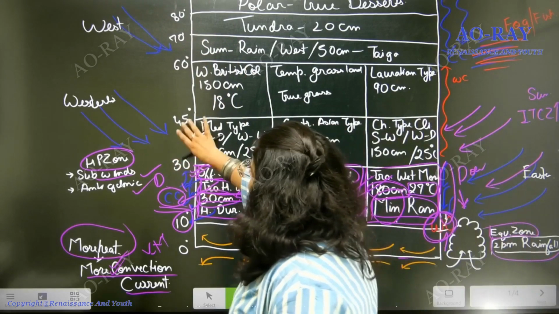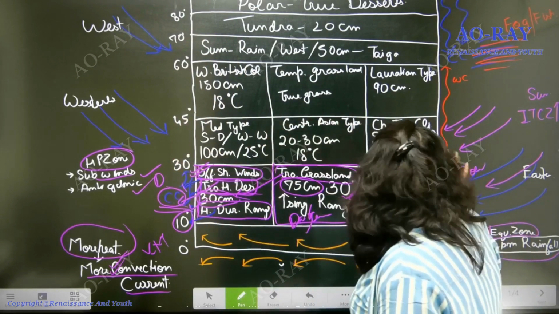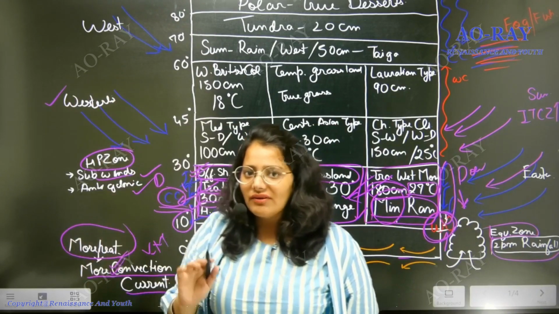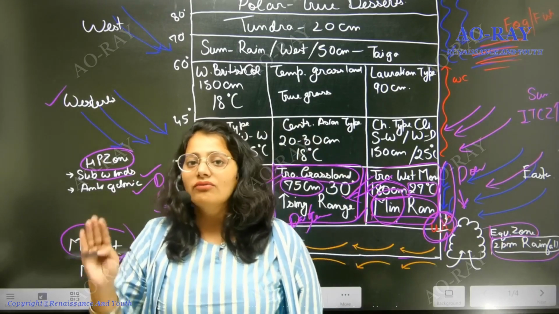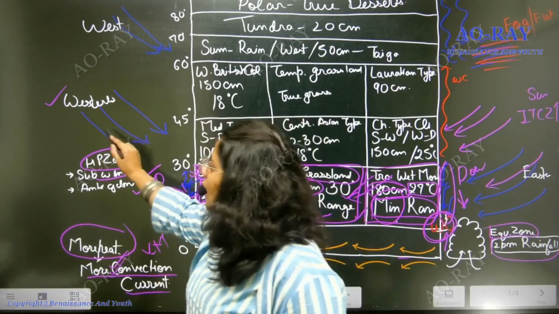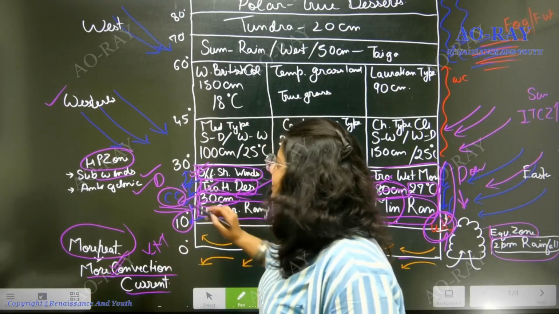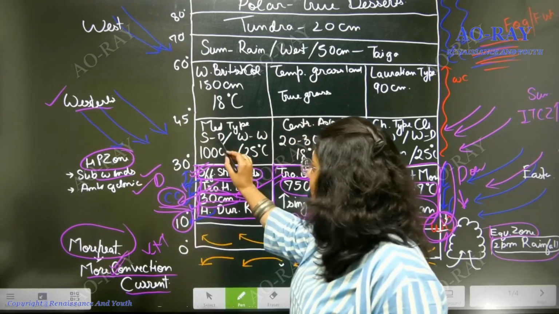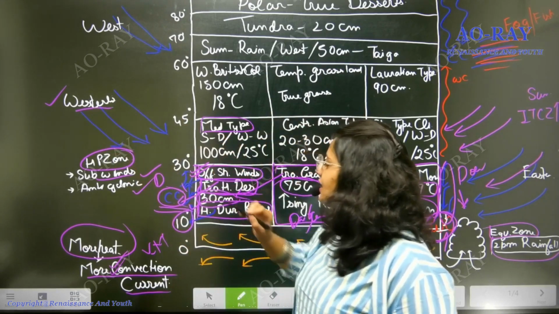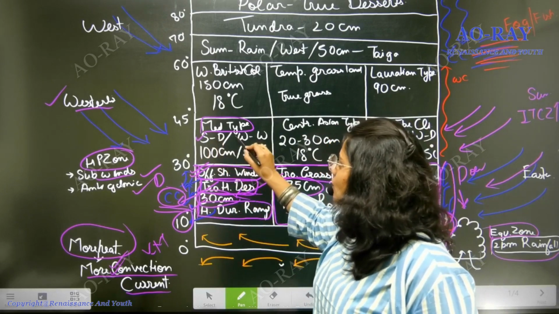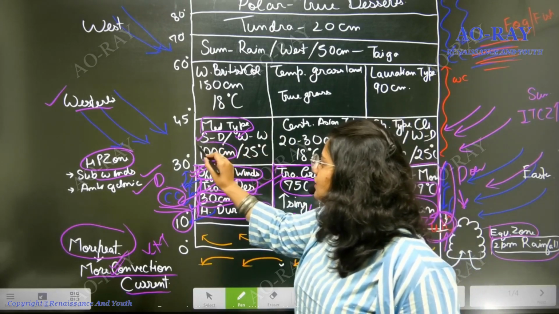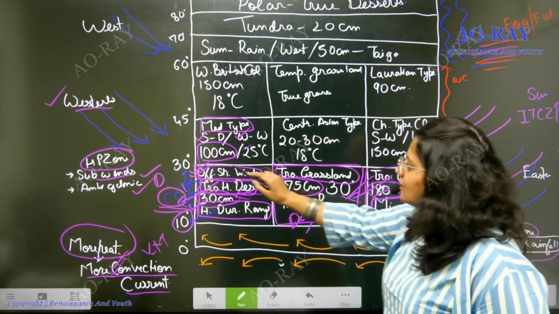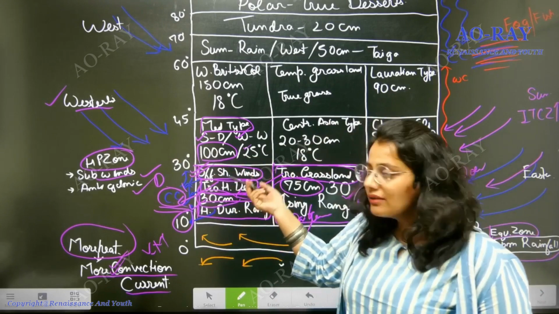Now from 30 degree to 45 degree, the influence of easterlies is nil, and the influence of westerlies, I suppose planetary winds or trade winds, is very clear, so I am not going into how easterlies and westerlies are moving and working. We are explaining only this. At this western margin there are westerlies. This will make it a Mediterranean type of climate, summer dry, winter wet, 100 centimeter of rainfall and 25 degree Celsius. Fine, because westerlies are there, so more rain and temperature.